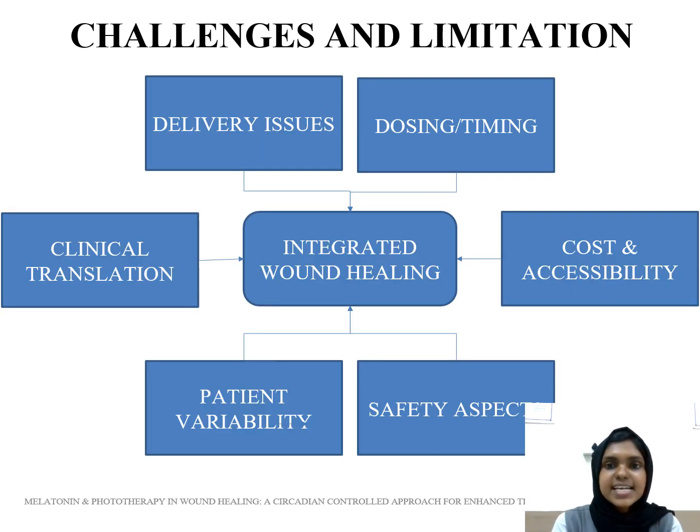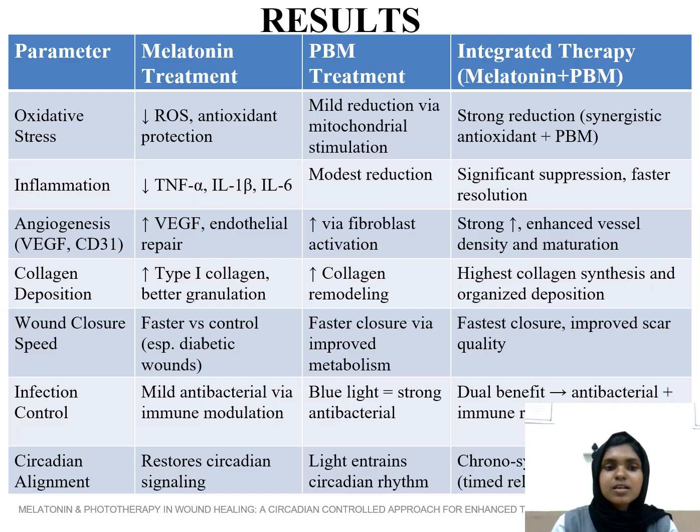This slide shows the challenges and limitations of integrated therapy. The first one is clinical translation. That means clinical trials can be somewhat difficult in humans. Then the second one is delivery issues. The delivery of melatonin is somewhat difficult, and so are the dosing and timing. Every wound and every human body is different, and everyone's dose and timing should be different. And the cost and accessibility, then safety aspects, then patient variability.